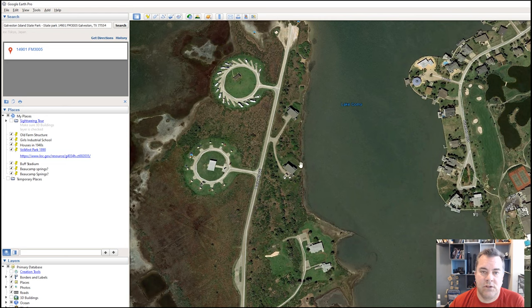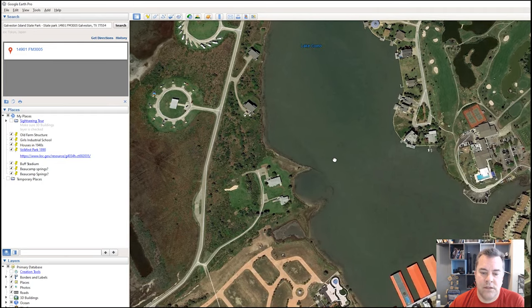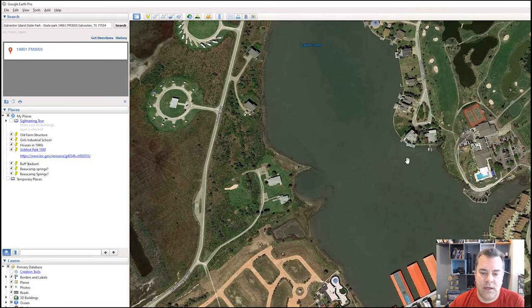Finally got frustrated, switched to trolling — started trolling the little swim bait that you saw. It was in this general area right in here, kind of where it gets the narrowest, that I caught the small guys. And my final big 17 inch fish right here. If you're familiar with the area, this is Waterman's restaurant and the marina here — pretty popular restaurant if you know the area.